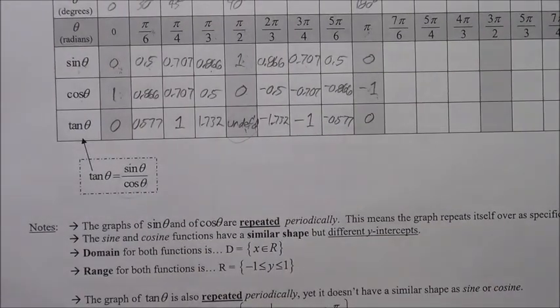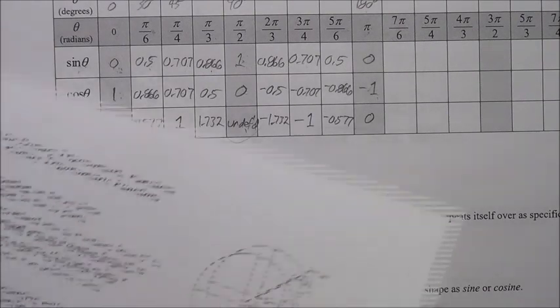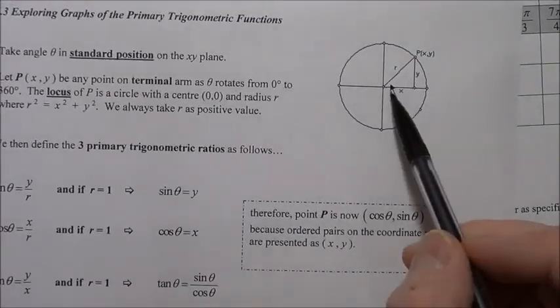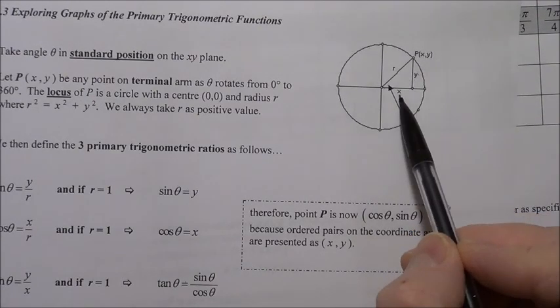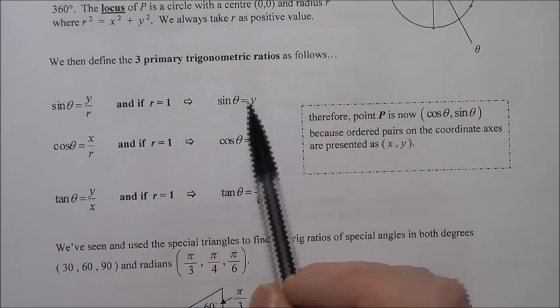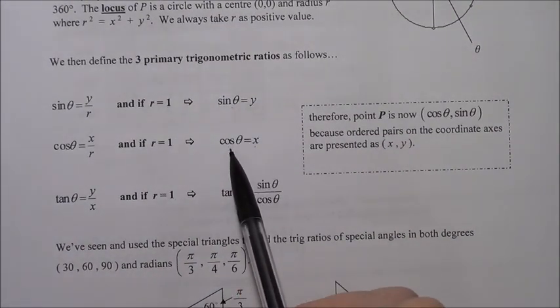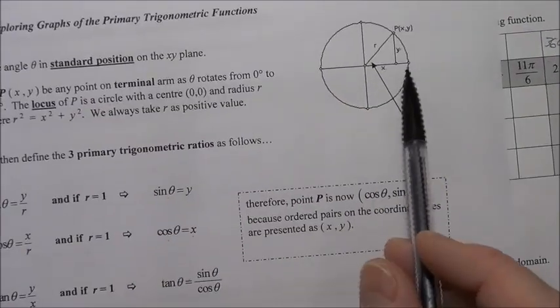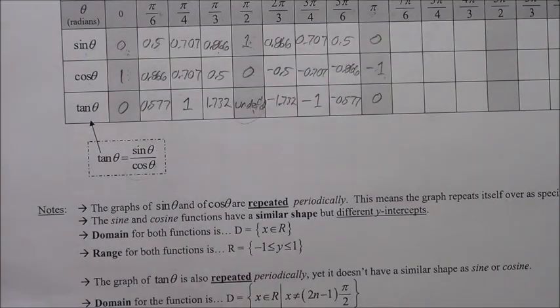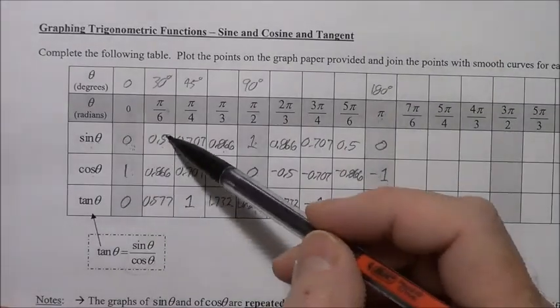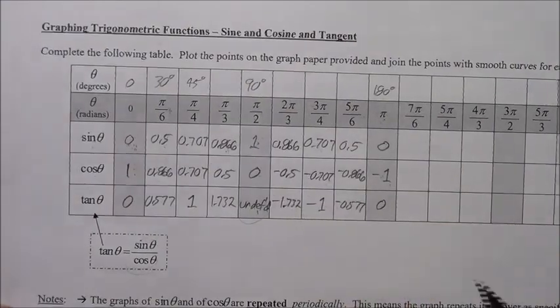Okay, so tangent, as we see, is the division of sine and cosine. Okay, so that comes from, again, if we did the tangent of this angle theta in standard position, it is opposite over adjacent, y over x. Well, we previously discovered that y was equal to sine theta and x is equal to cosine theta. Therefore, when you divide y by x from here, we get sine theta over cosine theta here. So we're going to use these values of sine theta and cosine theta to divide those in order to get the values for tangent theta.